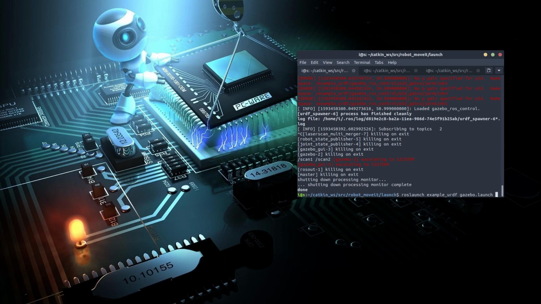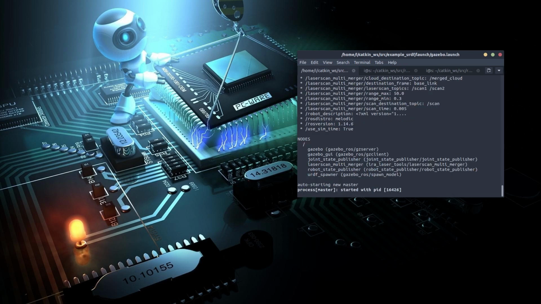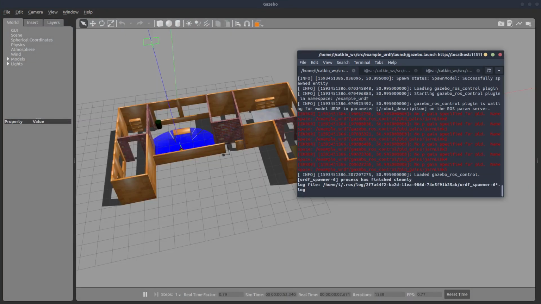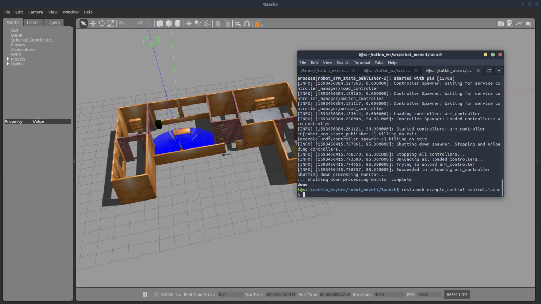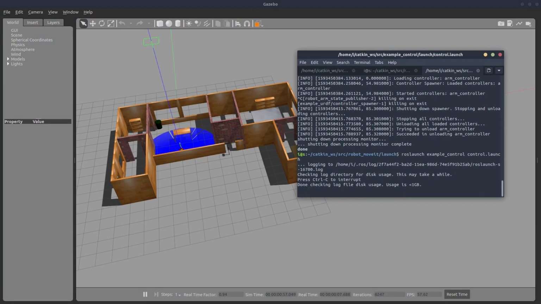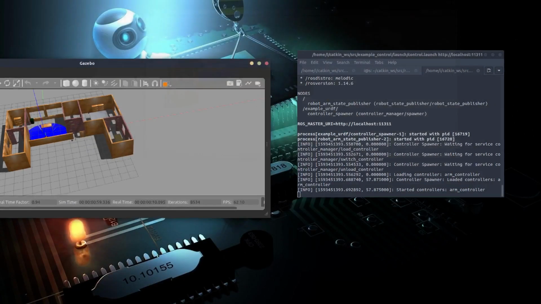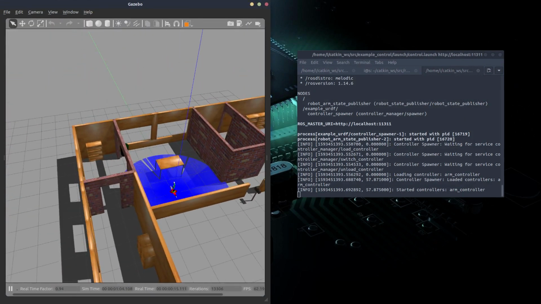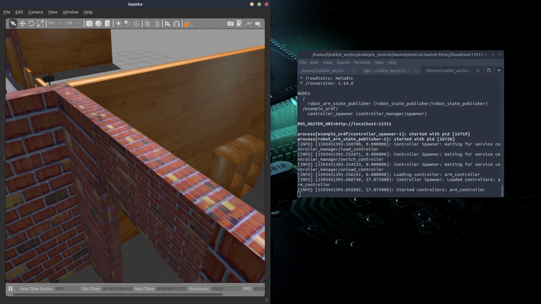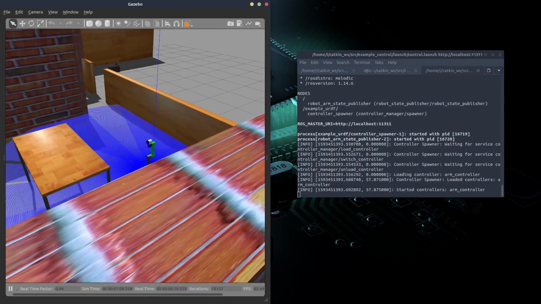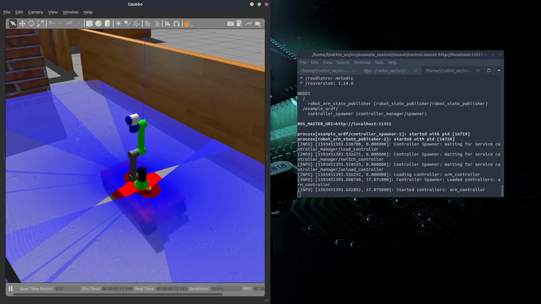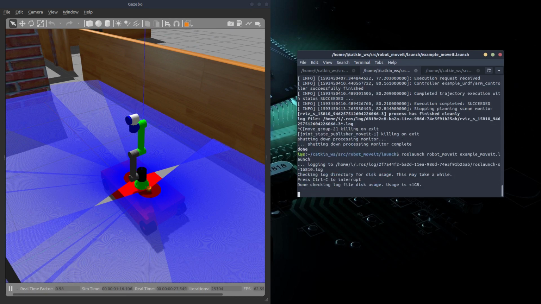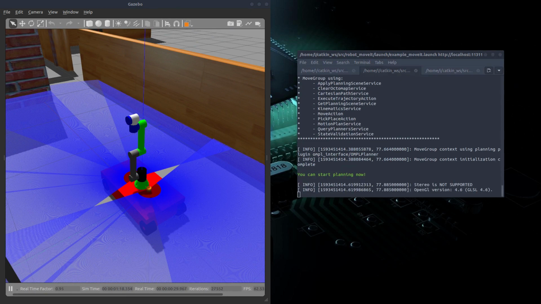So we'll start the Gazebo package, and then we need to run the controller package first of all before starting the moveit configuration package. And now that we see that ARM controller is started, we can start the example moveit launch file.